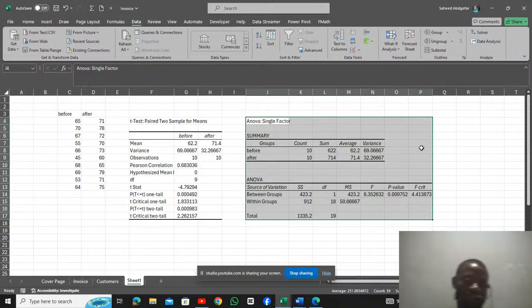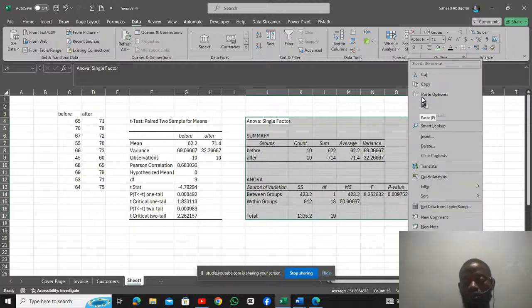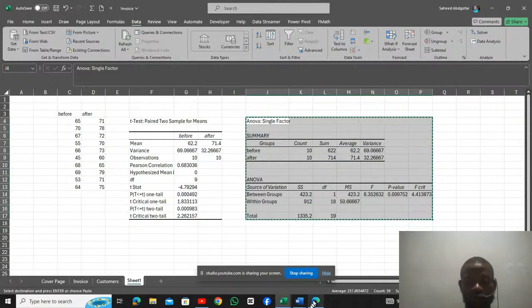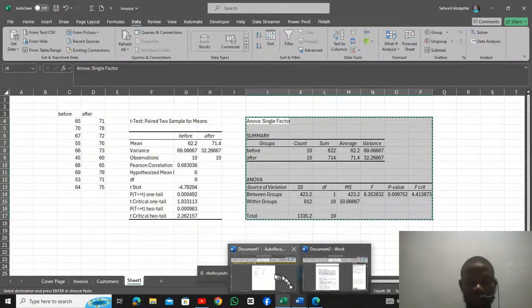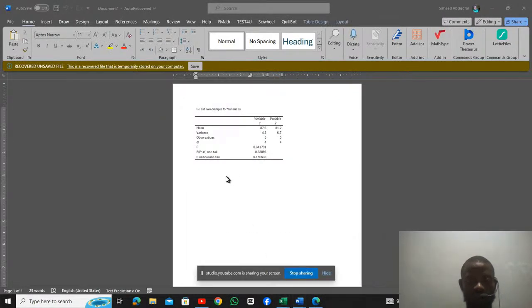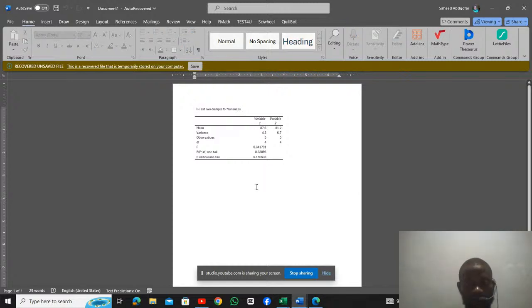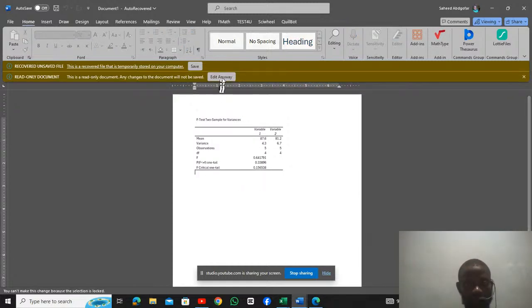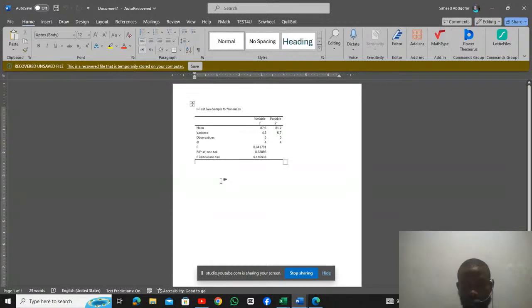Then all this, maybe you want to take it to your documents. You can just click on here. As I've clicked, let's say I've clicked on it now, Control C, then you come back to your workbook. Now here, and enter again. Control V.